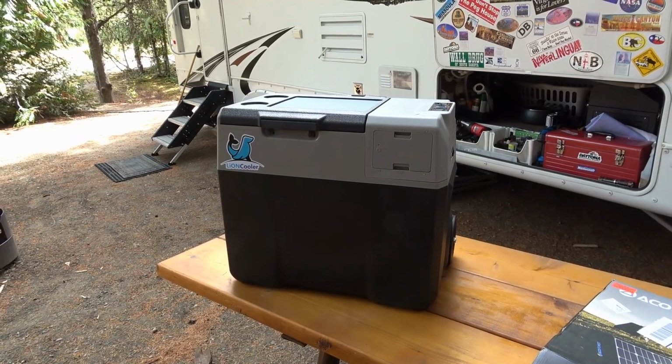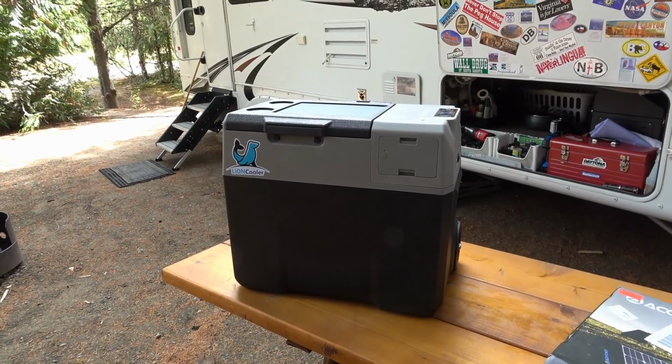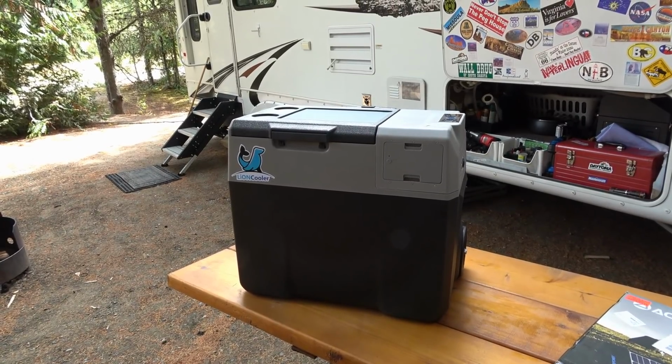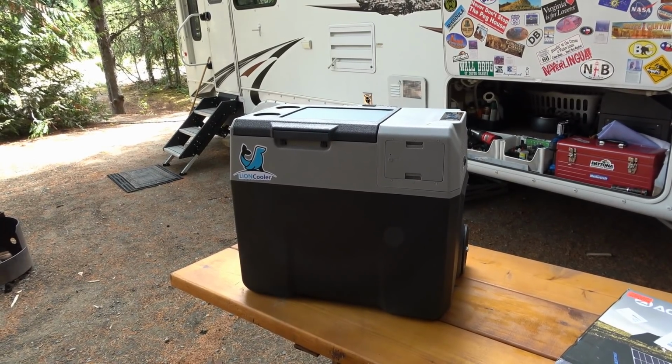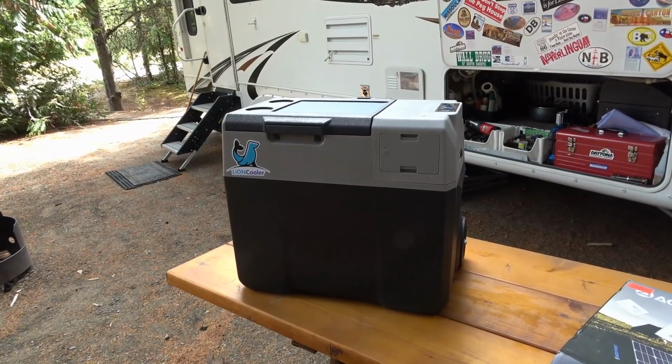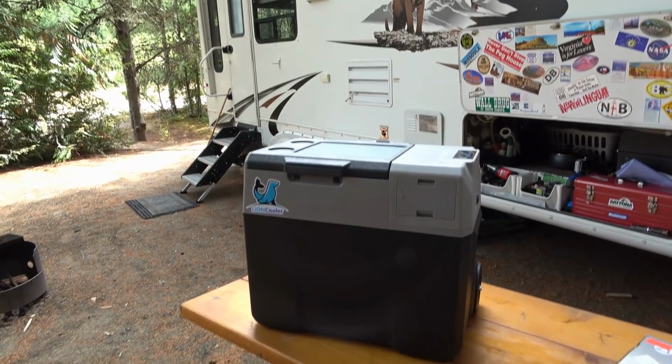This time it's another one of those portable fridge freezer units. I have done one in the past from a Bouge RV, and I've been using it for about a year and a half now, and it's actually worked pretty good. I use it mostly as a freezer to complement my RV's fridge.